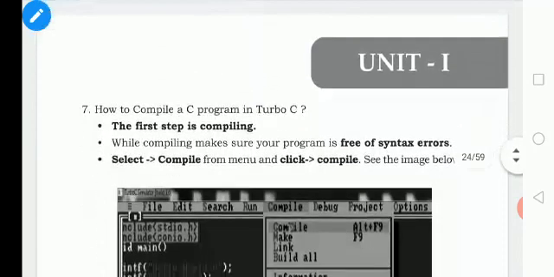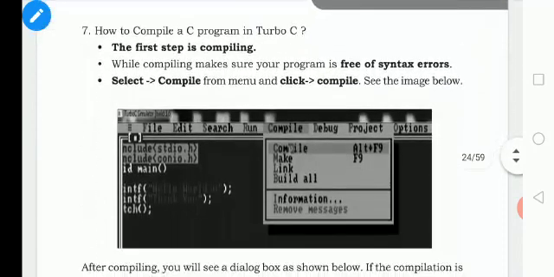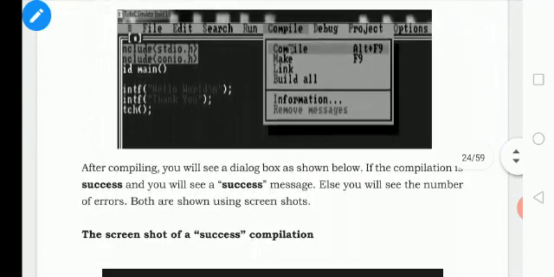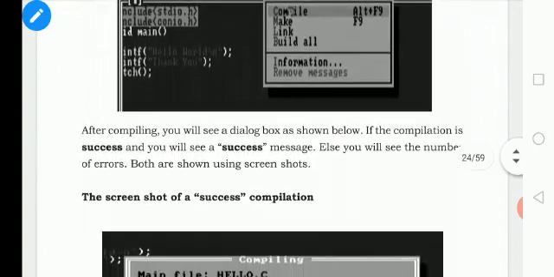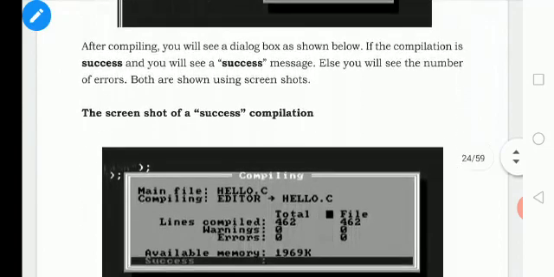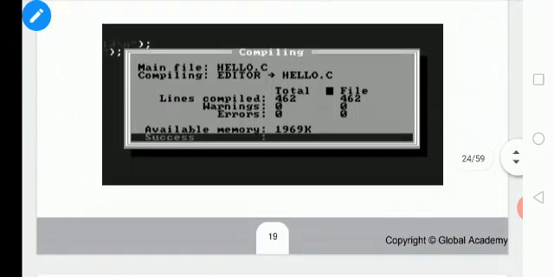Okay, after saving we have to compile that. So in the top options compile will be there. We can give compile or Alt F9. Nowadays in Dev it's given as Control F9. Okay, either compilation can be done separately or compile and run can be given together. Okay, so after getting the success message, that is if there are no errors, we can easily get the output.